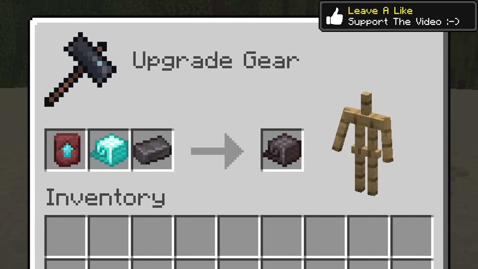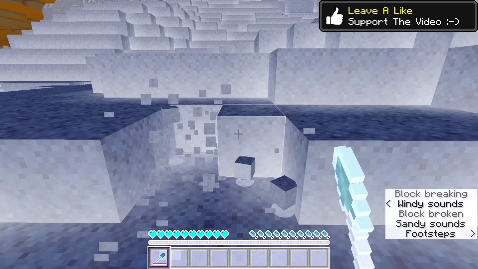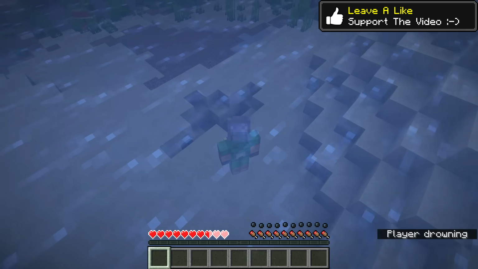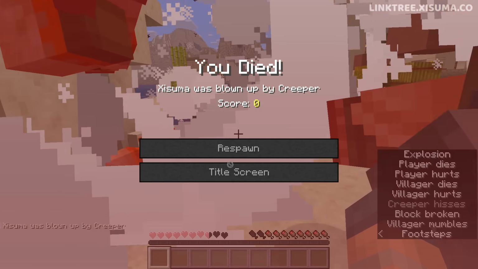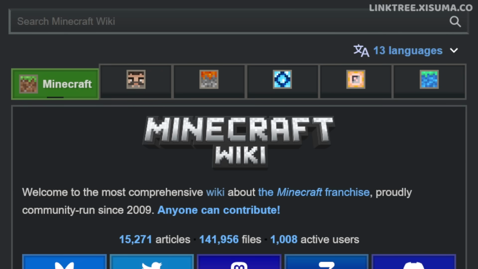Oh, that's how the cake gets made. Oh, that's how you mine blocks. Oh, that's how you stop drowning. Oh, that's what happened to my villagers. You think I'm so stupid, don't you? Well, what about the Minecraft wiki?